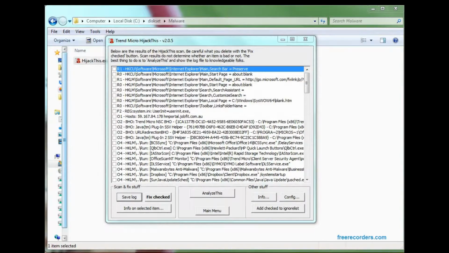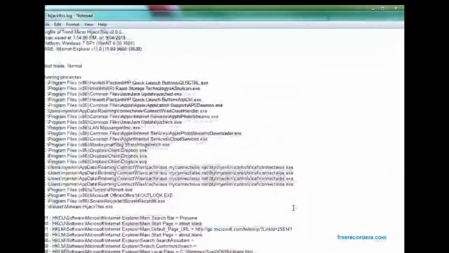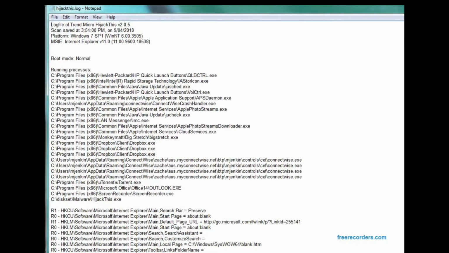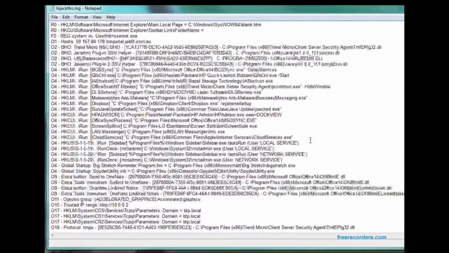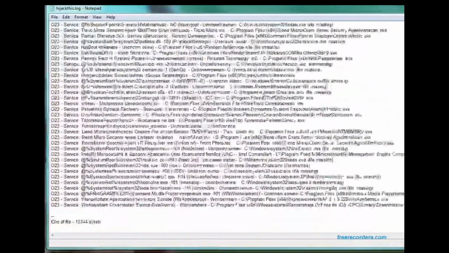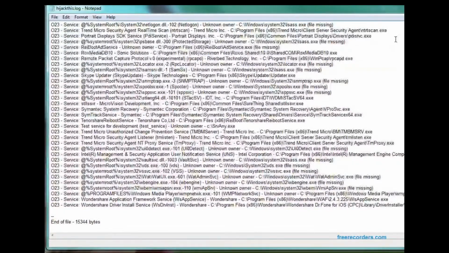Here you'll see BHOs and HKLMs and all bunches of weird things. Leave that up to us. Here you can see an average log. In that log, you've got all kinds of wonderful things. A lot of these are supposed to be there, hence we don't just ask you to go and remove them. You do need them for your computer to run.